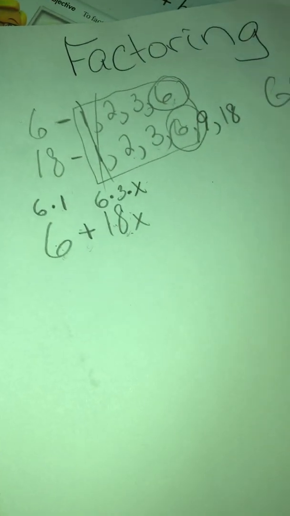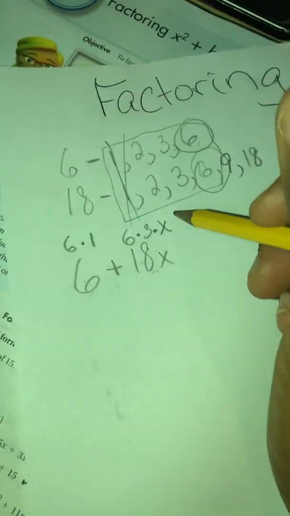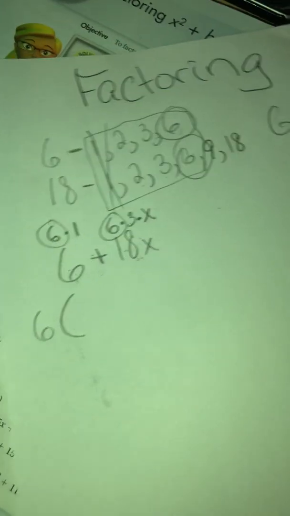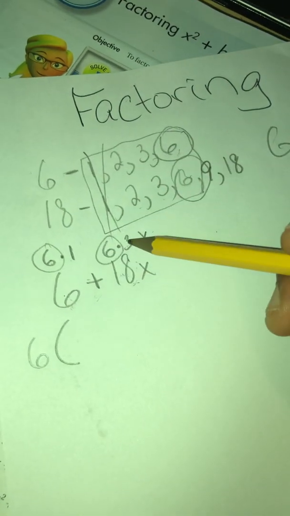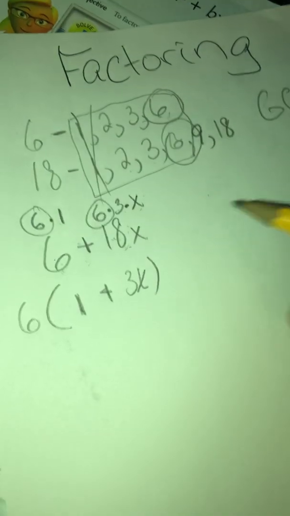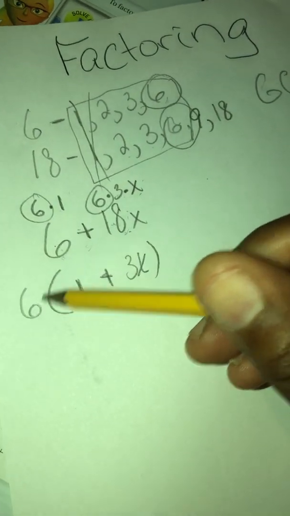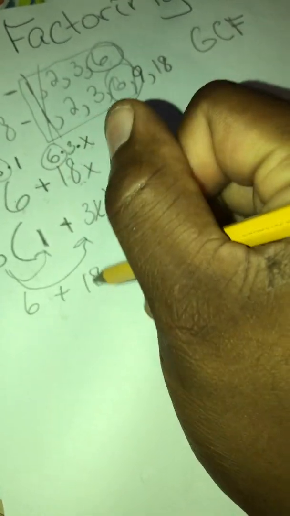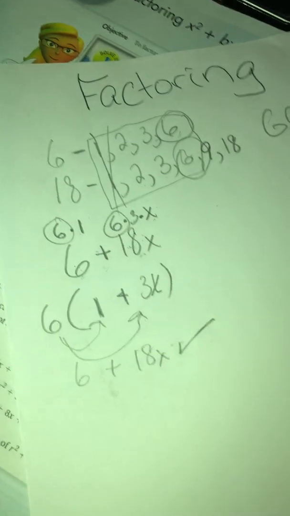Now if I have to pull out the GCF, the only thing that we have in common is 6. So I'm going to pull out 6, put it outside of a parentheses. Everything that is not circled is what's going to be left back inside. So in the first term, I'm just going to have 1. And then in the second term, I have 3x. Now, in order for me to see if I got the correct answer, I need to redistribute. So if I do distribution and I do 6 times 1, I get 6. And if I do 6 times 3x, I get 18x. So my check is correct.